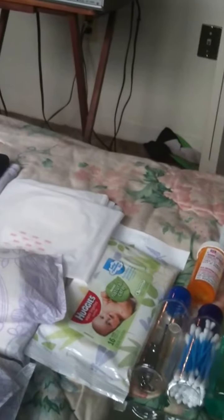All of that is going to go in this Nike duffel bag that I found when I was moving. And then toiletries and stuff will go in this Nike golf bag — it's not a toiletry bag, but a toiletry bag wasn't big enough for all the stuff I'm going to have to bring. So that's my hospital bag video, and I will be back later to make a video on the update of my pregnancy. Alright, guys.